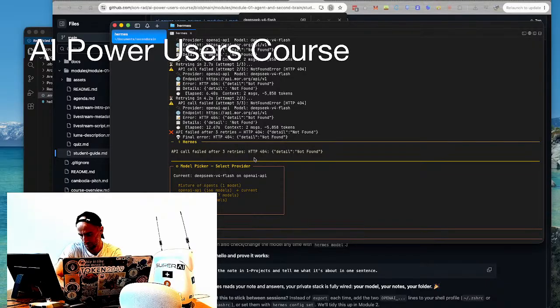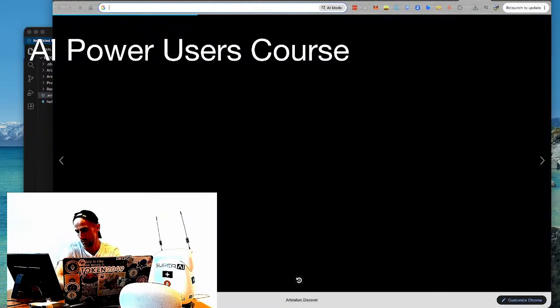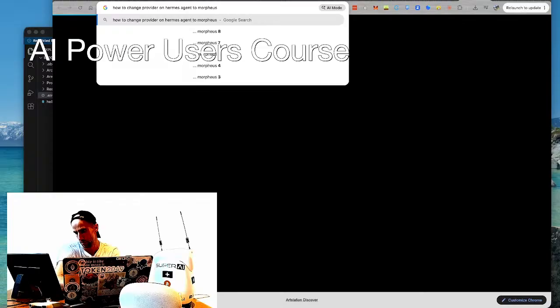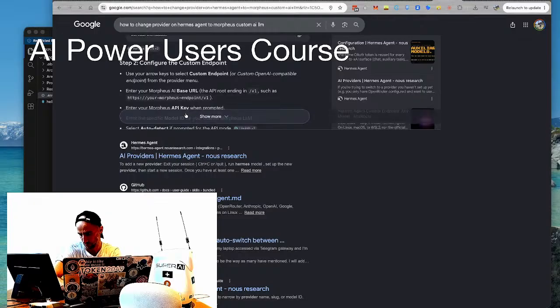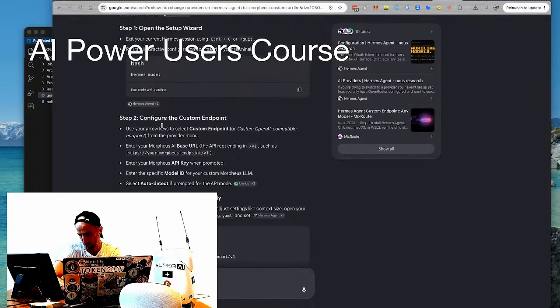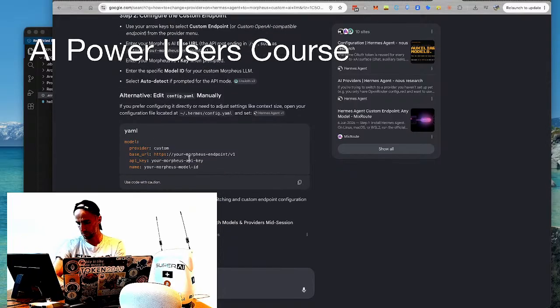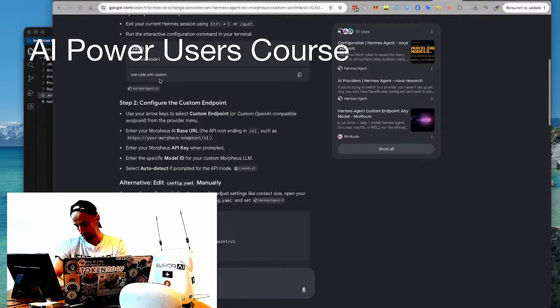So to change the provider on Hermes agent, to change the model, you do the configuration or custom endpoint. So Hermes model.